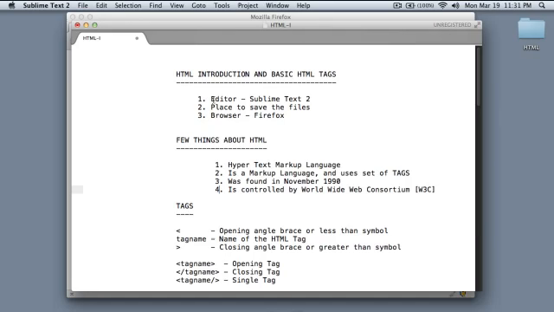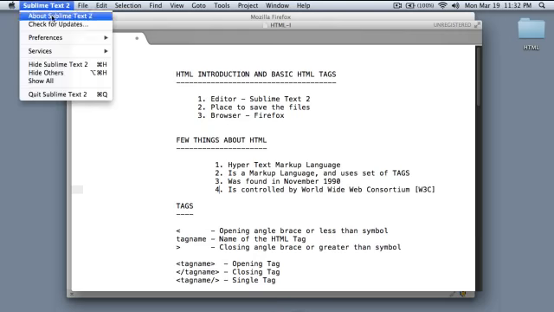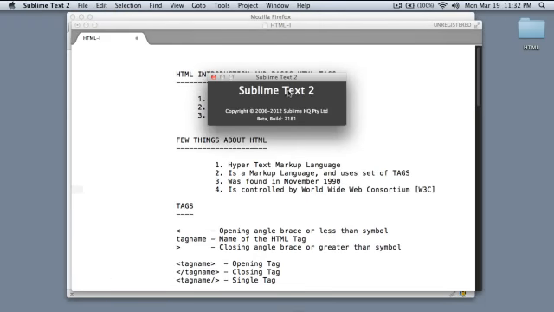Number one, a lightweight editor for writing HTML programs. We can write programs on a simple text editor like Notepad on Windows or text editor on Mac too. But I would suggest let's choose an editor which we can use all through the course, and also it should be easy to use. Some editors which I prefer to use are Notepad++, Sublime Text, InType, and Dreamweaver. I'll be using Sublime Text in the videos as it's powerful and lightweight, and it's easy to use. I'm using Sublime Text 2 in all the video tutorial series.